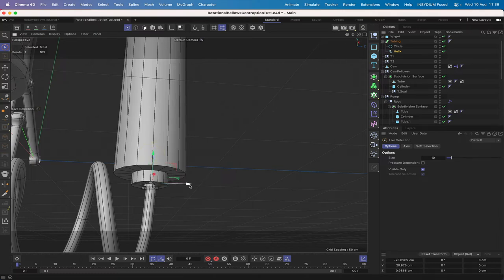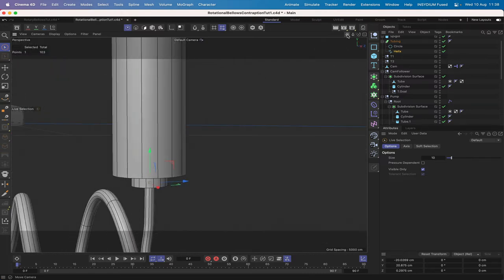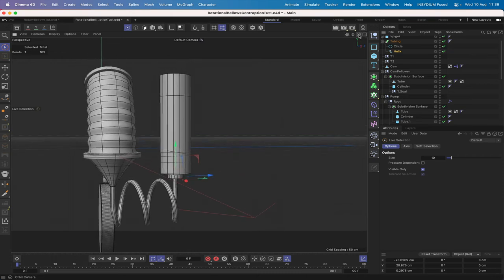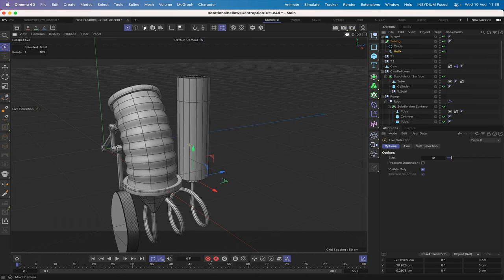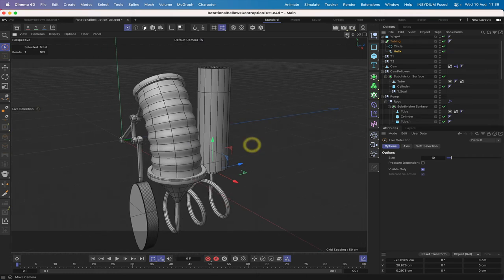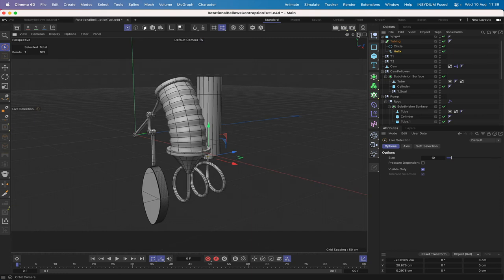Again, I'm not going to be too particular about this. I think as long as it's near enough, it's good enough, and that's fine. I mean, you're not going to be really looking there. It's being a bit pedantic doing that, really. But that just finishes that off. And that completes the modeling for this. There's no more modeling to do now. From this point onwards, it's Dynamics and Expresso.